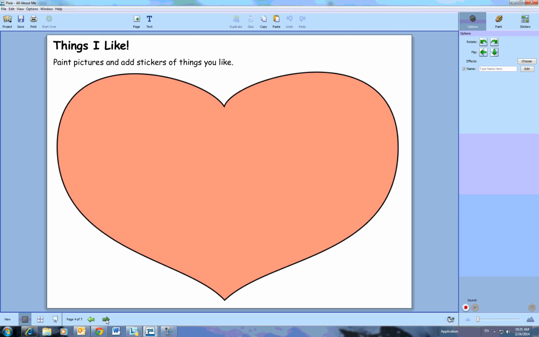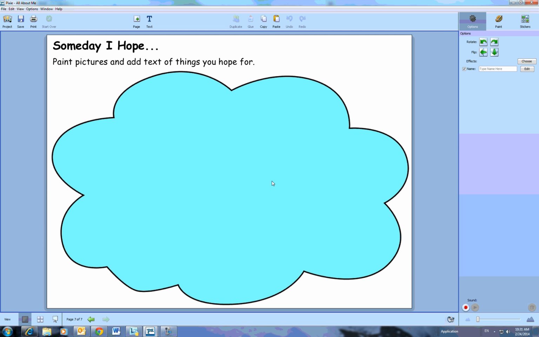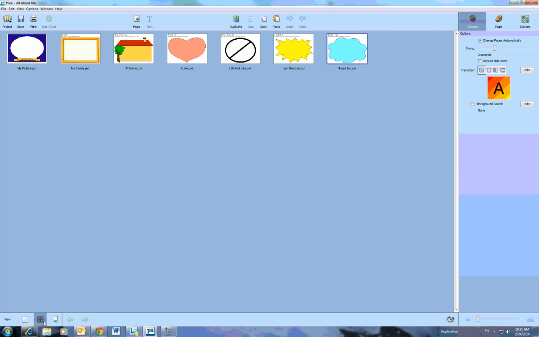So after you've gone through and you've narrated or recorded for each page, you're going to want to work on your transitions, your slide transitions. To access that, you're going to need to click on the slide sorter view, or the storyboard view as I call it. At the bottom left corner of the page, you can see there's this little window of 4 slides, and that will allow you to see all of your slides at once. And here, if you'd like, you can rearrange them, and just note that rearranging doesn't affect the narration on the slides themselves.